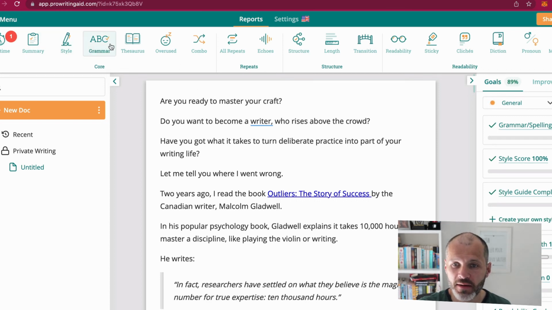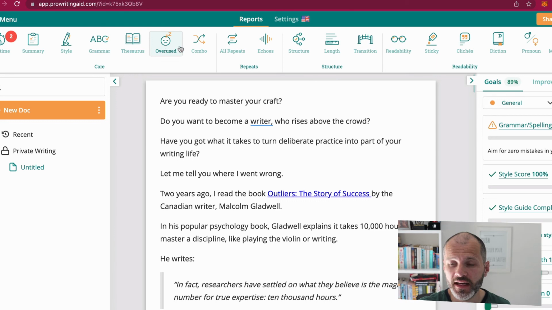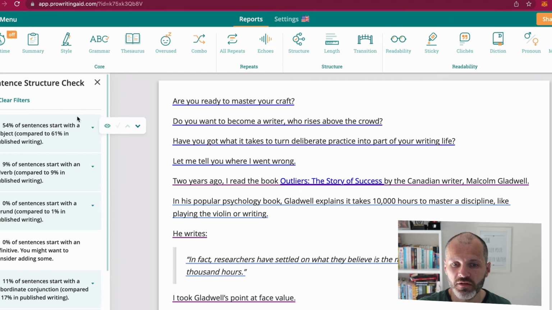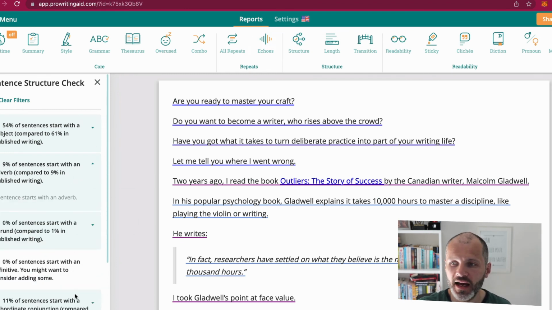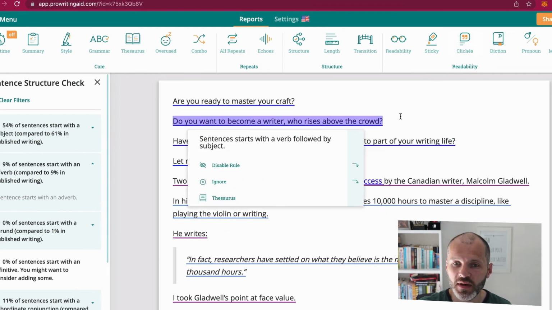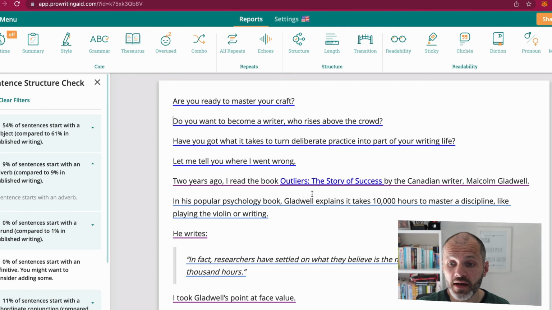So you can see here, there's a grammar checker, a test for it. It'll check for overused sentences. It'll check for when you repeat yourself too much. It'll also give you some insights on the structure of your book or your essay, for example, when you start with adverbs too much, and so on. And it does have a plagiarism checker built into it as well. And it's a little bit more affordable than Grammarly.